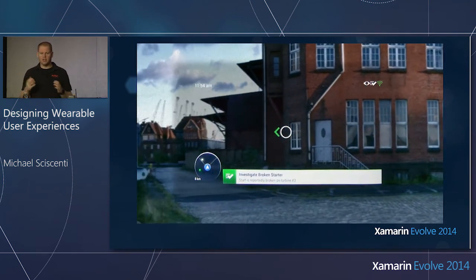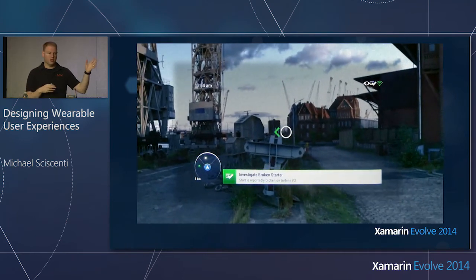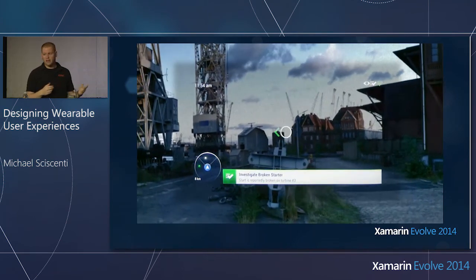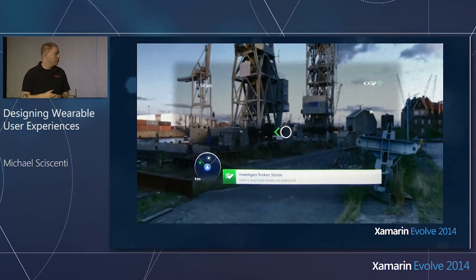In this case, it's a GPS located object. But it doesn't have to be. It could just be something is in the area. It's generally over there. The radar on the left should be familiar from anybody who's played Call of Duty. Obviously, that works best when you have geolocation outdoors.